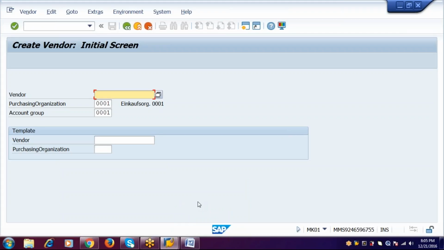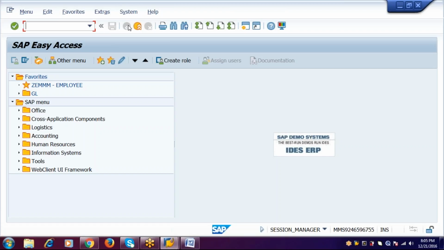If the client has lakhs or crores of entries, lakhs or crores of vendor numbers, it would be a lengthy process to create each one. It would take a lot of time, and it is not possible to maintain those things manually. In this situation, what I am doing is that I want to maintain all the vendor records at a time in the SAP system.